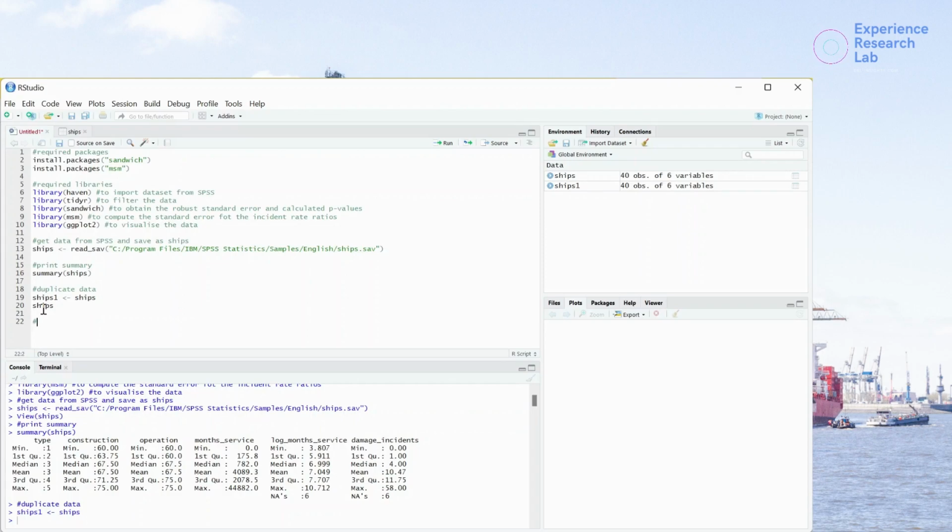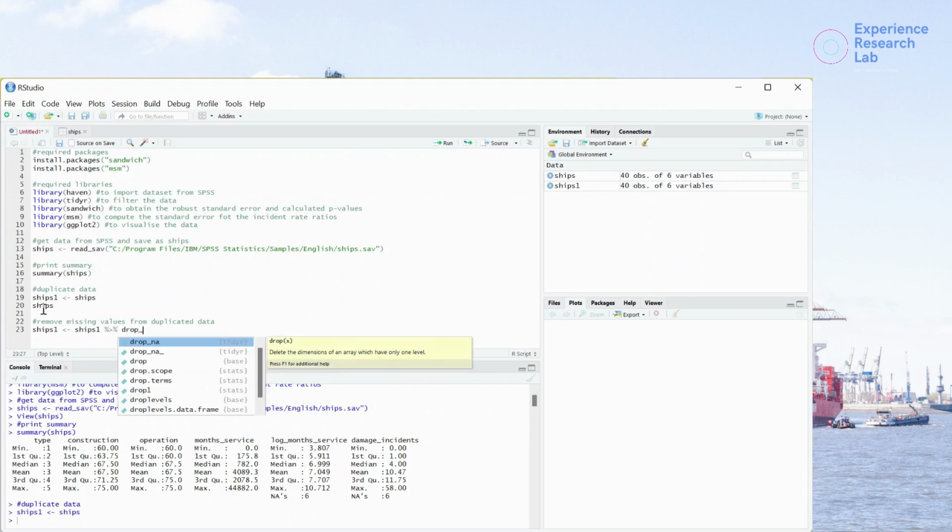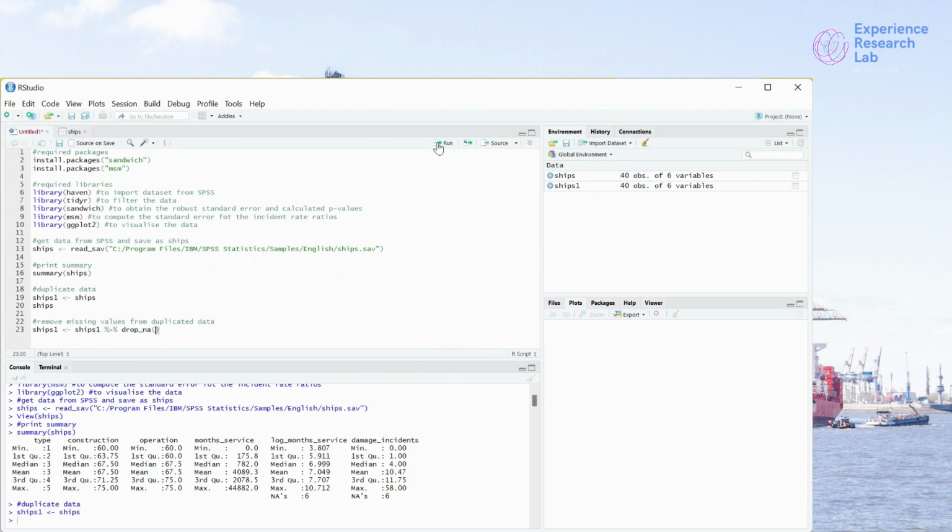So remove missing values from duplicated data and save it still as SPSS1. SPSS1, pipe, drop the NA values. Great. Click run.